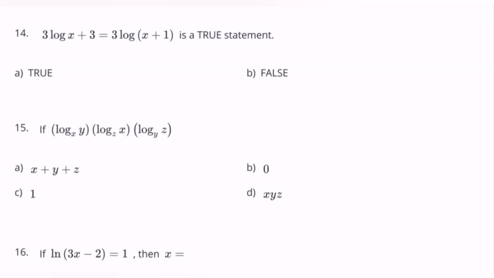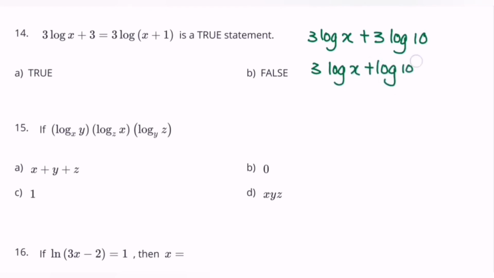Referring to question 14, we have the situation 3 log base 10 of x plus 3, which equals the right hand side, 3 log base 10 of bracket x plus 1. Kindly focus on the left hand side, where we have 3 log base 10 x plus 3, where we can convert the 3 to log base 10. So from here, we can factorize the 3. So we will have 3 bracket log x plus log 10. Making use of the logarithmic addition identity, we have 3 bracket log 10x. So from here, kindly compare the situation from the left towards the right, and we notice that it is not the same. The question mentioned that it is a true statement. So the answer for question 14 would be a false statement.